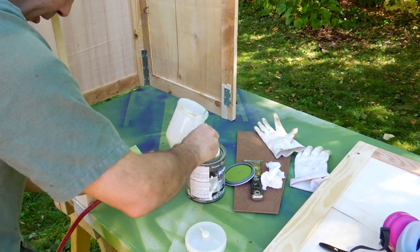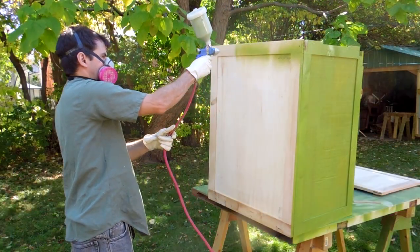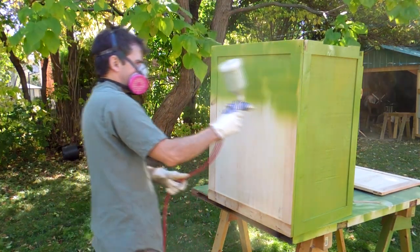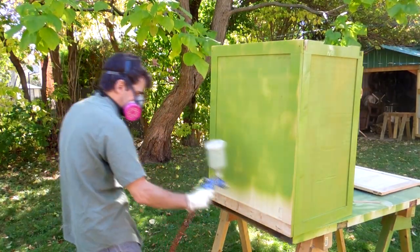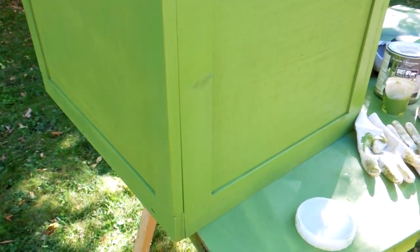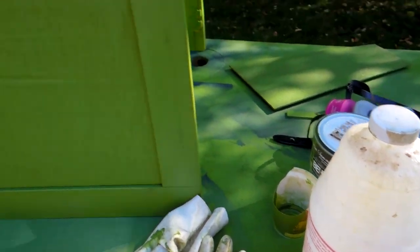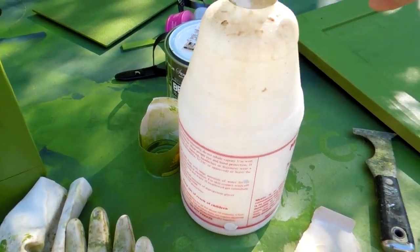I think that needs a little bit of water added to it. This is now with two coats of the house paint on there. I had to thin it down a little bit and it was a bit sputtery, but it worked okay. What I'd like to do is protect that paint and give it a bit of gloss — I'd like to put a clear coat on there, just essentially a clear varnish.